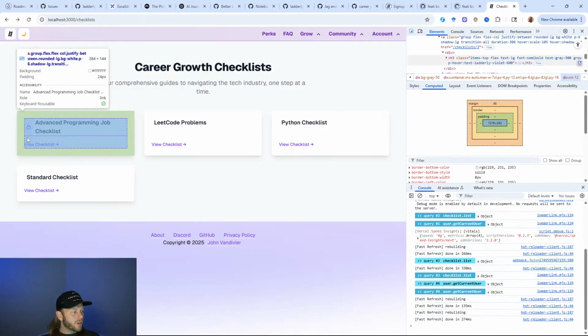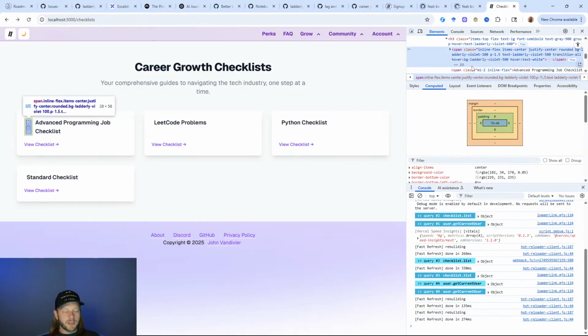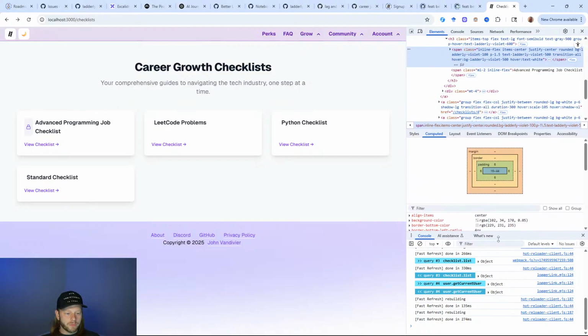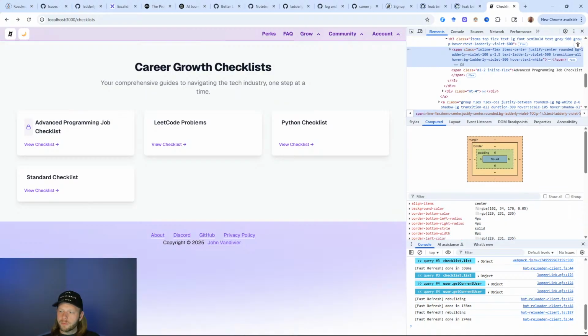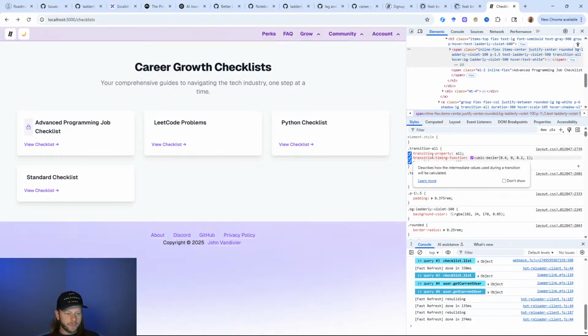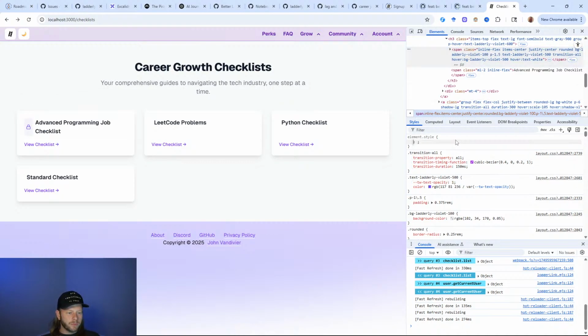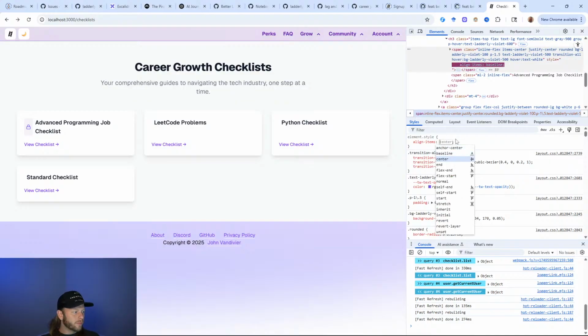I want the lock icon to be aligned top, not aligned center. Yeah, so that would be baseline, not top. Baseline is the keyword, or start.